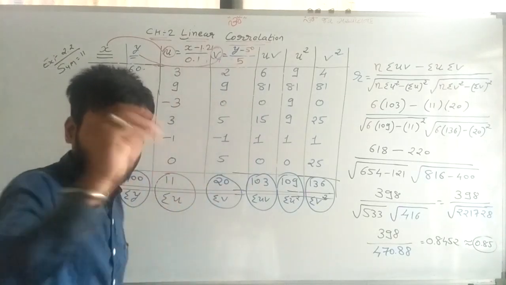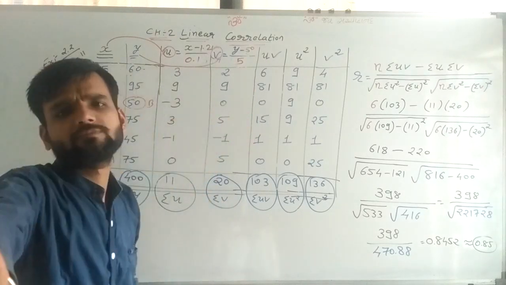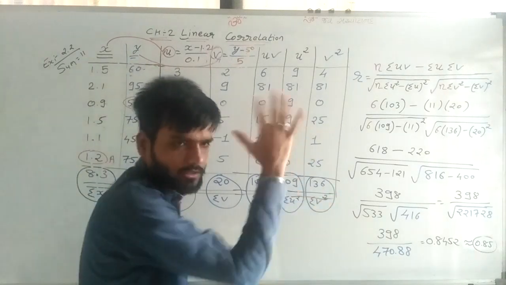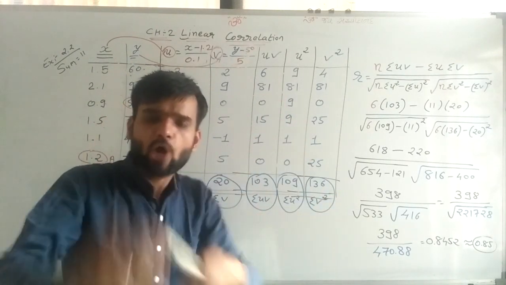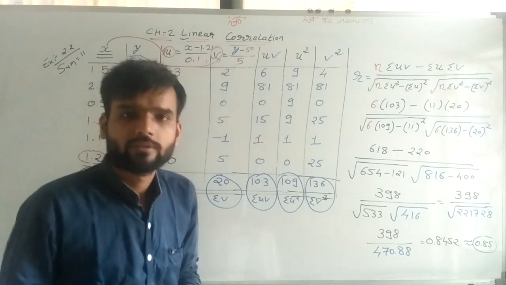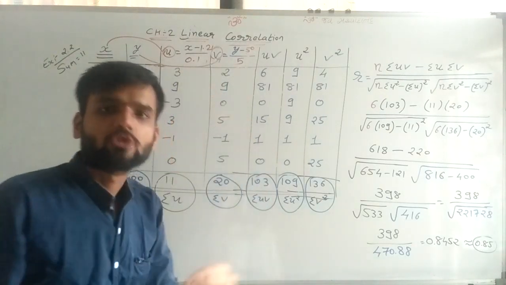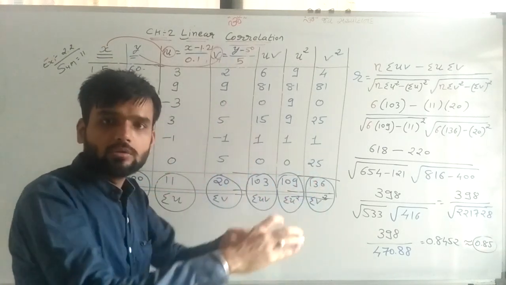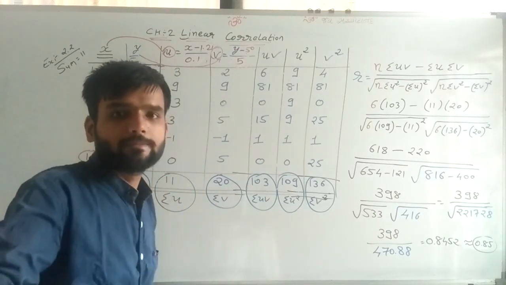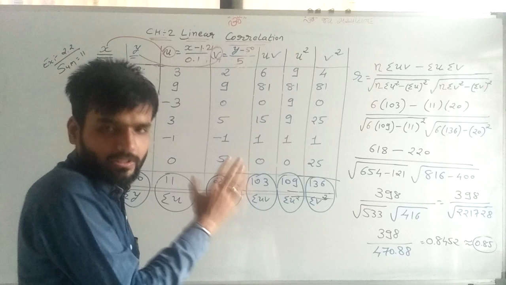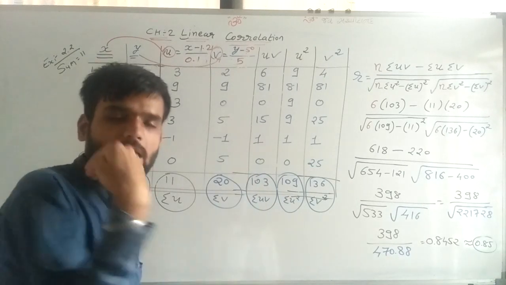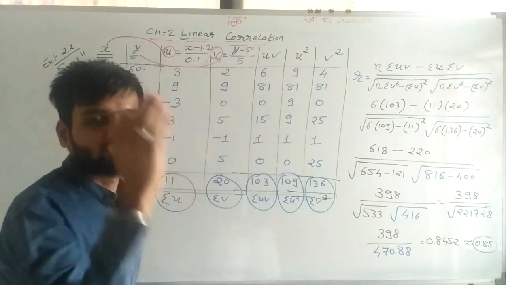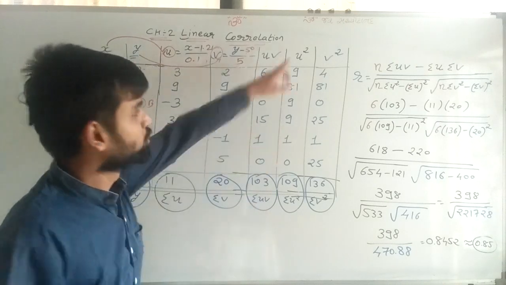If there is any mistake in calculation, don't worry about it. See the method, calculate yourself, make it clear. The important thing is how we have to solve the sum. A calculation mistake may be there. Don't think about it. See the method, how the sum is going on. Focus on that only. I have tried that there should not be any calculation mistakes, but if there are, don't worry about it. The method is the same.